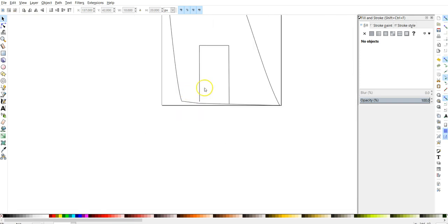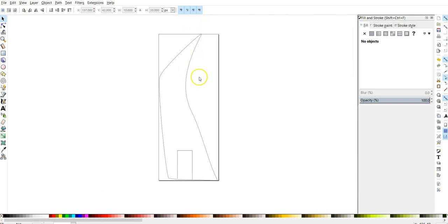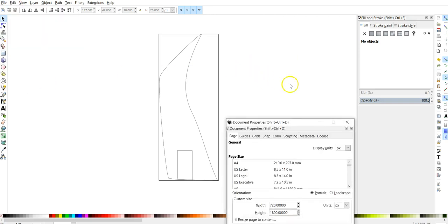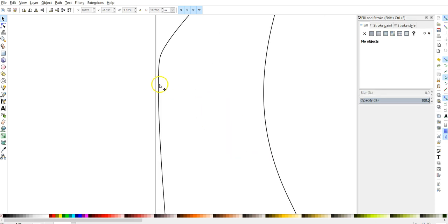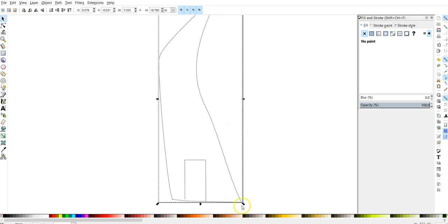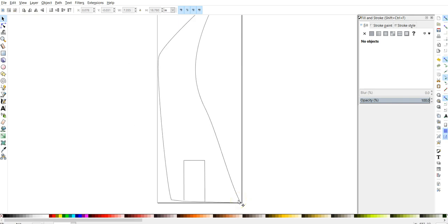Okay, there's that. All right, now we look at the rest of this shape. I'm actually going to change some things here so I can see it in inches, because for some reason it doesn't want to get seen in inches. There we go. All right, so it's telling me that it's a little under 7.5 inches wide there. But the problem with just under 7.5 inches wide is, of course, that it's really close to these edges here. When you actually go to cut this, you want to make sure that you have that. If you're working with an 8-inch piece of metal in terms of width, you want to make sure you're really close to the sides. Otherwise, you're going to run into some problems over on this edge over here.